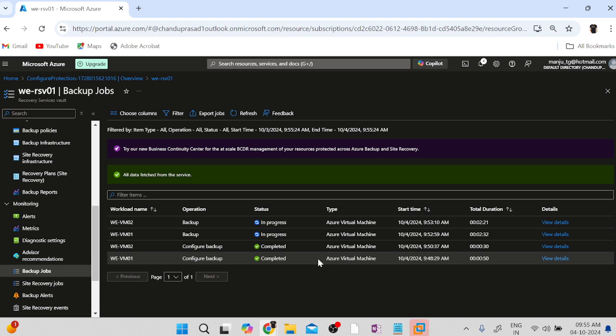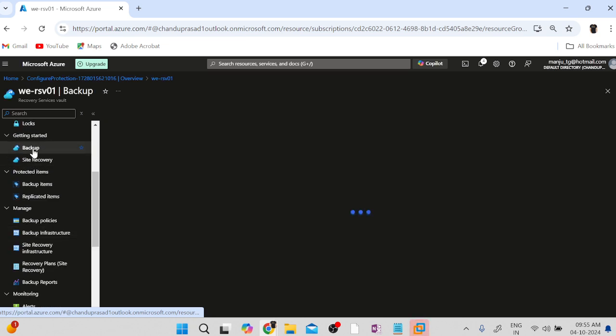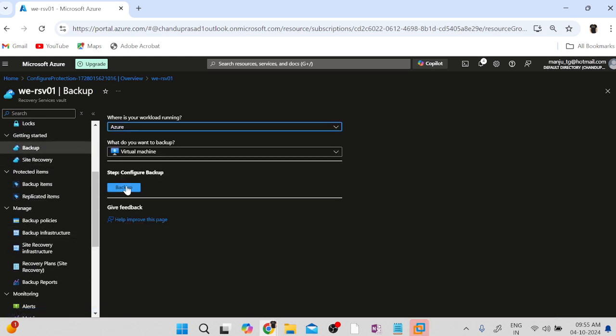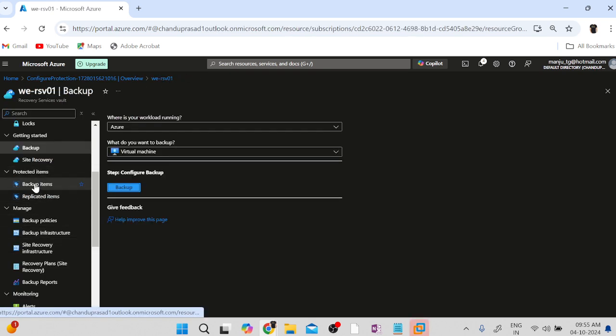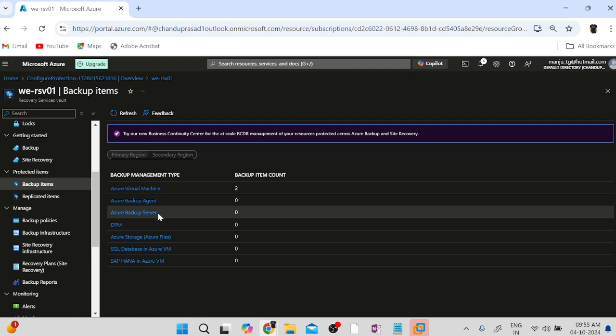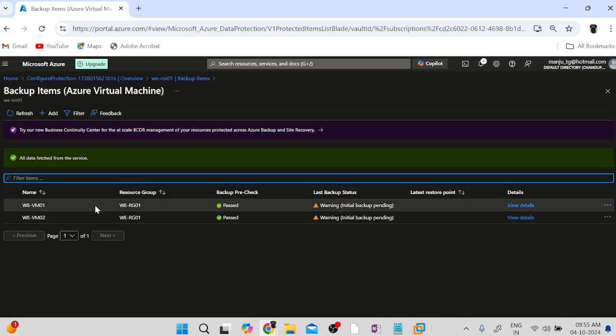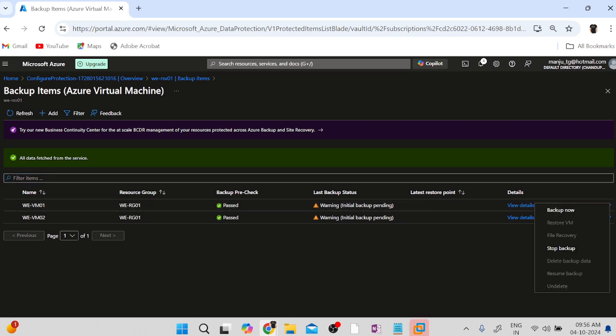Once you open the backup items, there you can see the restore options, all those things actually. Okay. So now if I go to the backup items here, virtual machines. Yeah, here you see the option, na? Backup now, stop backup, restore VM, file recovery, all options are coming here according to the requirement. If you want to restore something, you go to the restore, then follow the wizard. If you want to delete something, follow the wizard. All these things, okay, can be possible here. So this is all about enabling the backup.